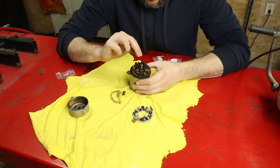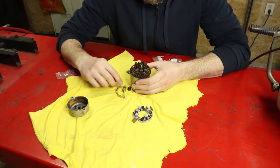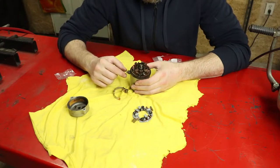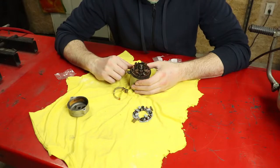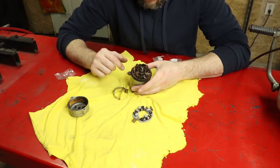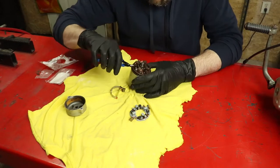Now to get this out, I need to cut these 2 wires, pull that off, then I can take out this piece here, get that in, route the brushes out through, put our new piece on, and then we can button it all up and test it out and see how it's working. So I'm going to get some snips, cut those off, and we're going to get this apart.